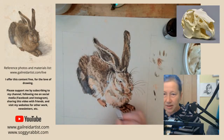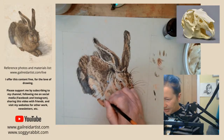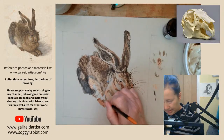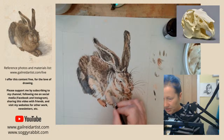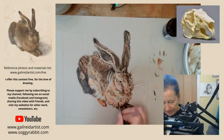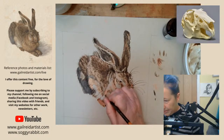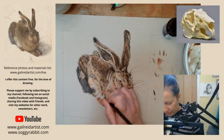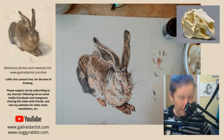Right, and then some areas, Dürer has done a really lovely job of leaving them. In some areas he's been really, really detailed, and in other areas really quite minimal. And here's an example of that, where there's quite a lot that hasn't been over-explained. You could accuse him of over-explaining, and he probably wouldn't stand up in defense to that. Whether it's too much is a matter of personal opinion, isn't it? I don't think this is too much, but really worth checking out Dürer's plant drawings as well.